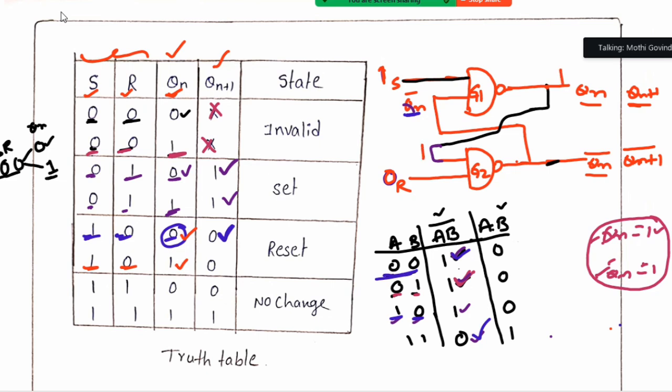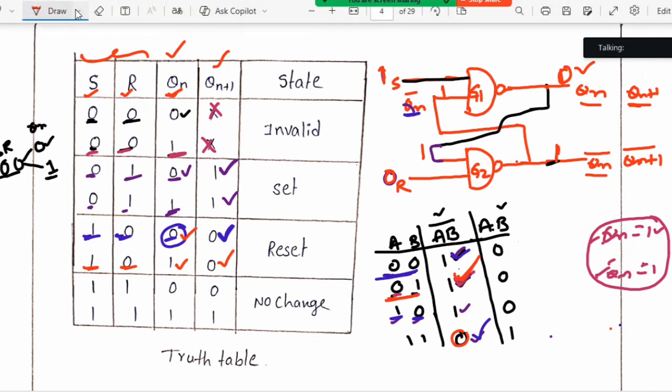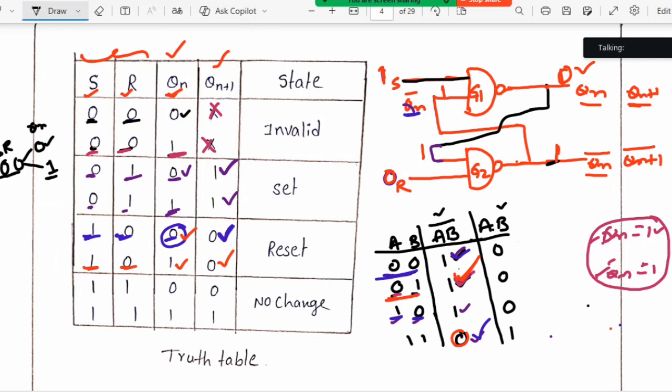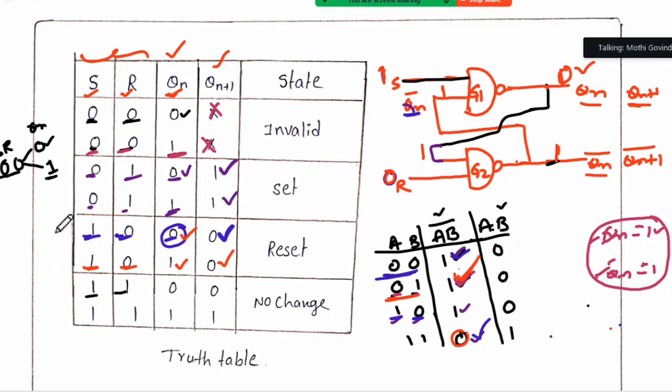Now 0 1, okay? So what is the 0 1? 0 1 I got, so output is 1, no? I'm getting 1. This one is coming here. Both are 1 1. Output is 0. So here also I got 0 as my output. Next state. We will go to the fourth state. Now fourth state is 1 1.